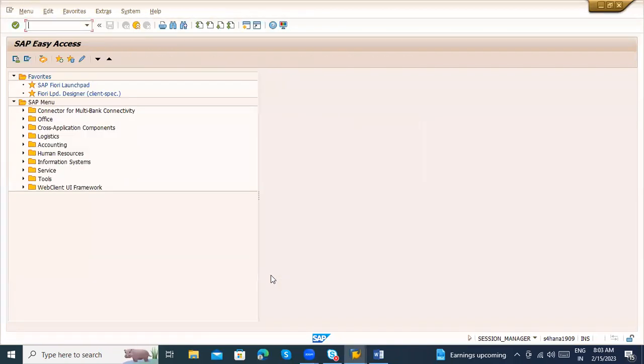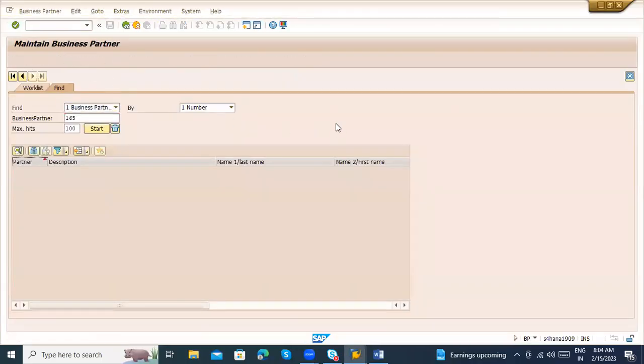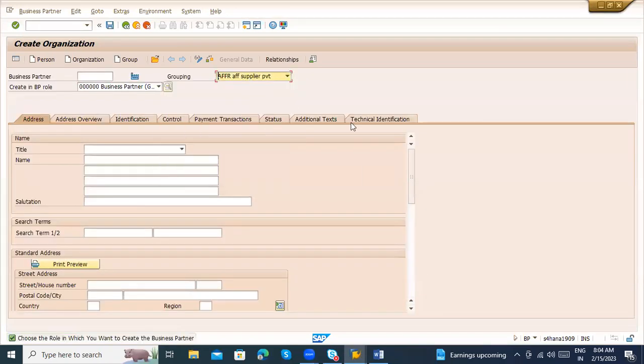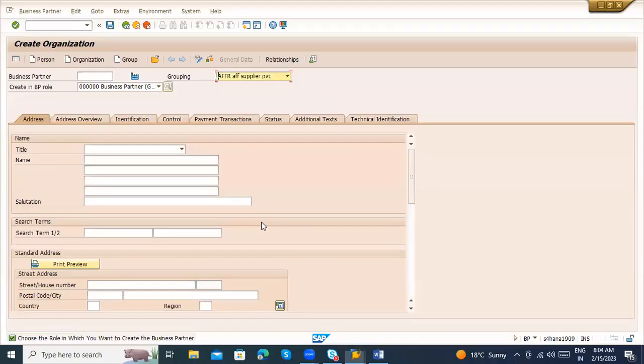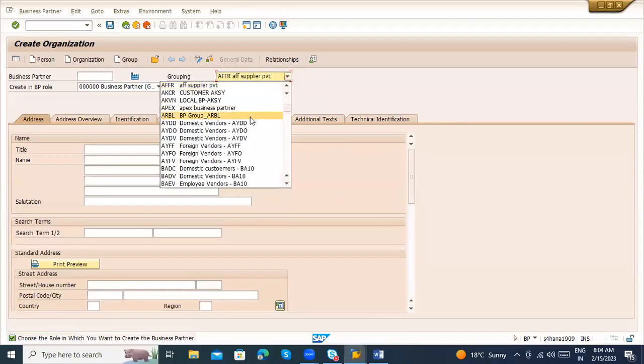Then you see that there is a grouping. If you remember how you create the number ranges, either an external number range or an internal number range. Here also, for external and internal number ranges, we are using grouping, and we select internal number assignment or external number assignment.